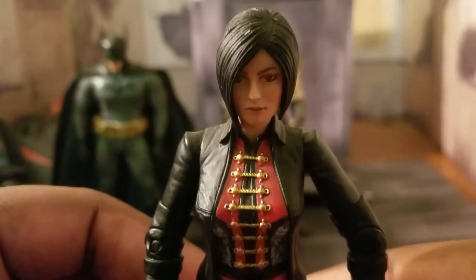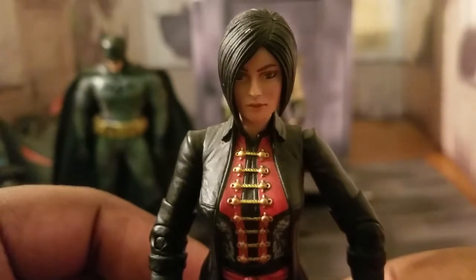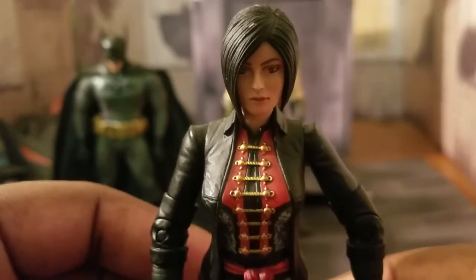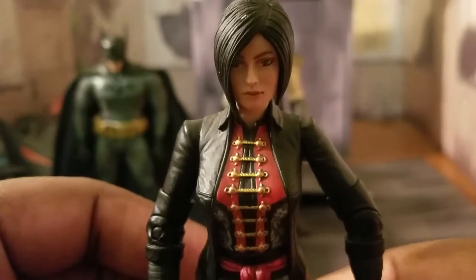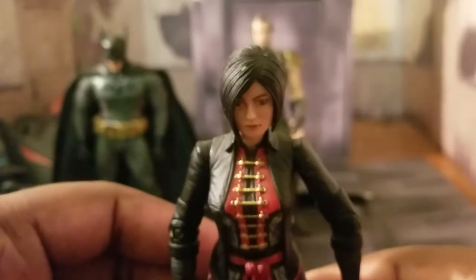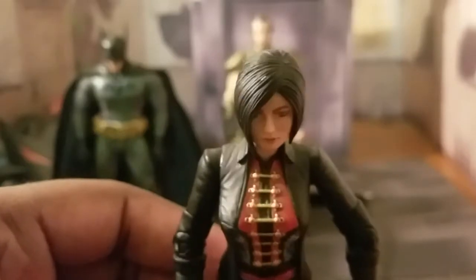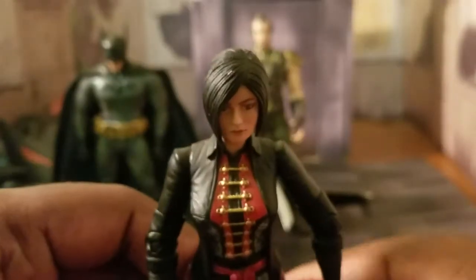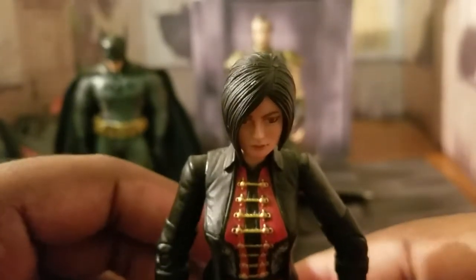That's just my thoughts on Lady Shiva. I really like her a lot. She's a badass. I've come to grow to really appreciate this character even more. I think she's really dynamic in a lot of different ways. And I'm just happy to add her to my collection. Another Batman character that I get to have in my collection.